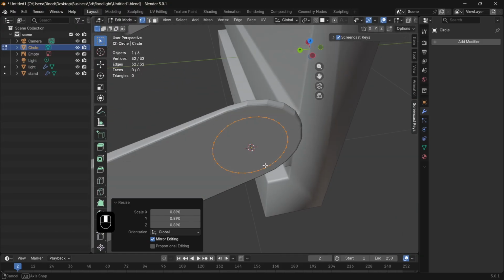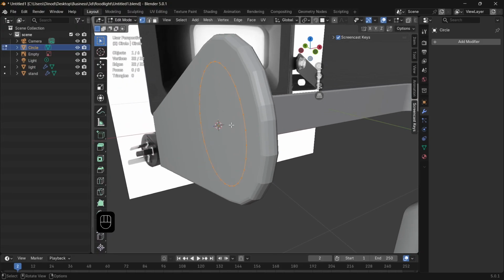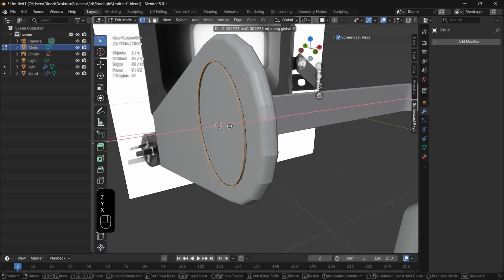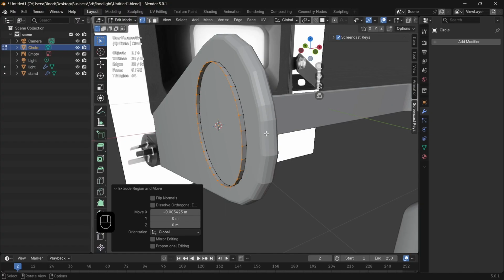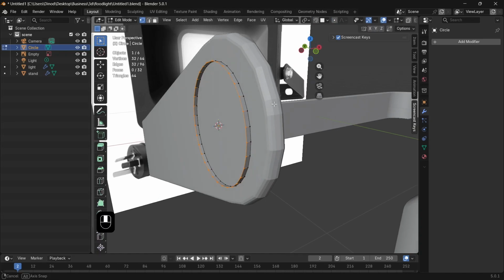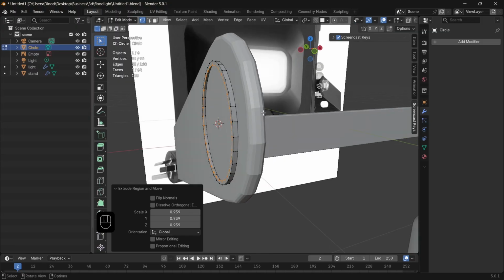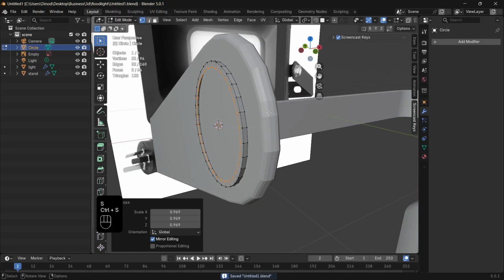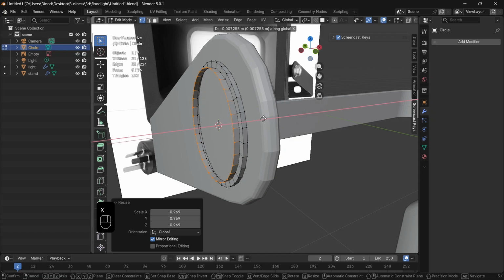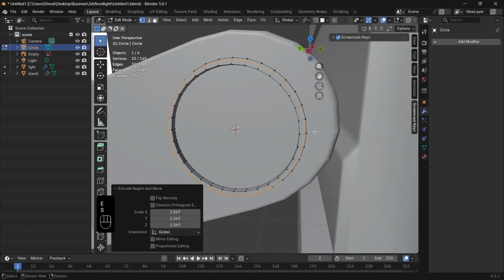Then I start making the actual screw. To make the first parts of the screw, I add a circle. No, I move the cursor to the middle of this arm, right? And then I add the circle. And then I use the E and S keys to extrude and scale. But then I also add another cylinder for the actual screw part itself, the actual bolt part.